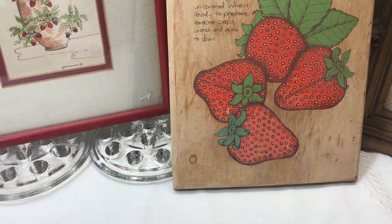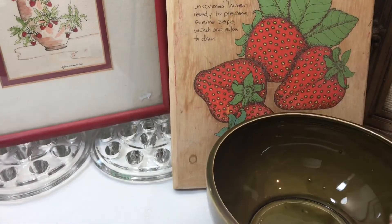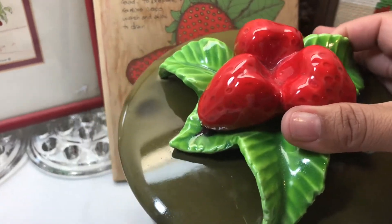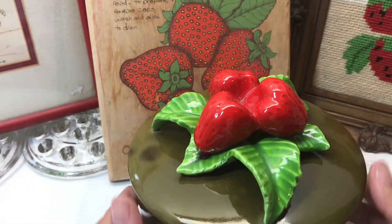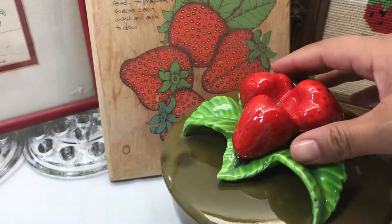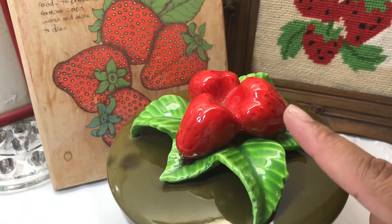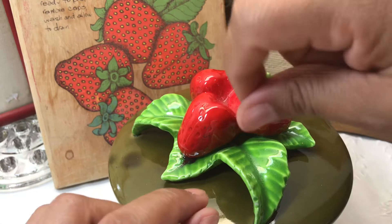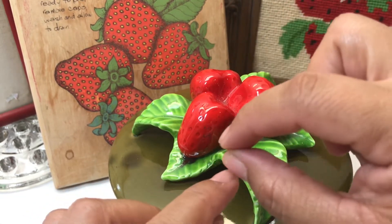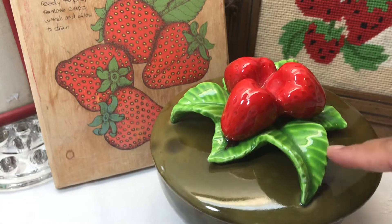The last strawberry item I got was a ceramic bowl — looks pretty plain, right? But look at those glazed strawberries — don't those look delicious? Just this little ceramic candy dish. My grandma used to always carry these tiny little candies with a strawberry packaging and twisty tops, and when you opened them up it was a hard candy with a soft strawberry inside. I'm gonna try to find those and put them in this candy dish.